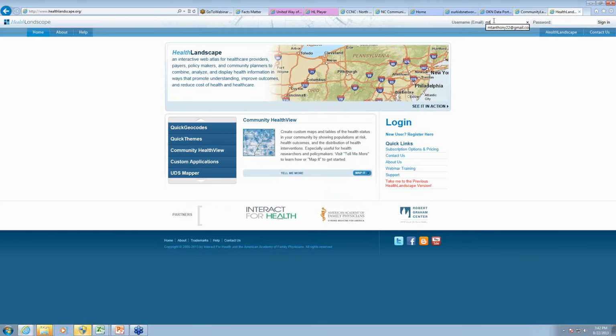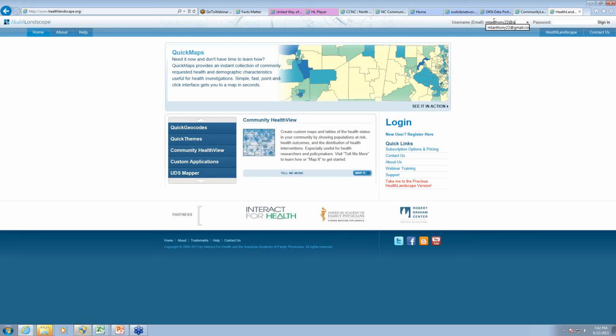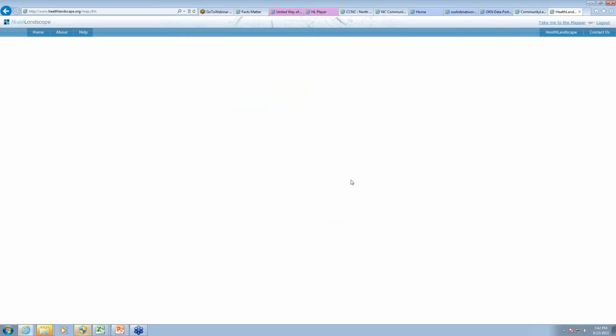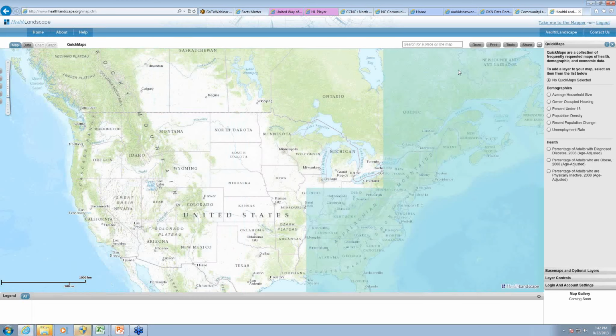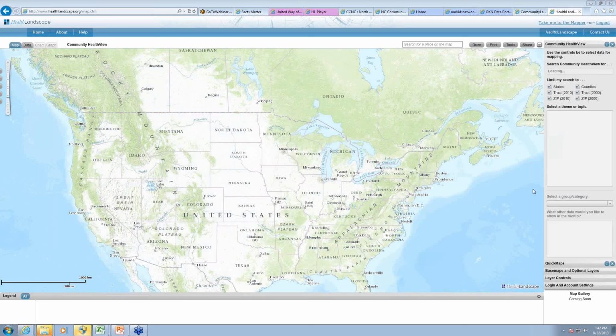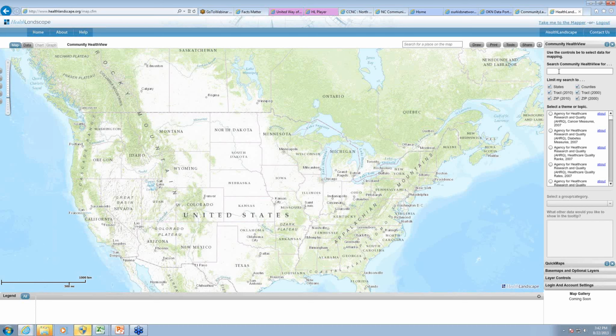Go ahead and log in. There's a lot of CDC data, a lot of census data, and other types of government data. Most of the data that we have is at the county level, although we are starting to add some lower level geographies, census tract and zip codes.